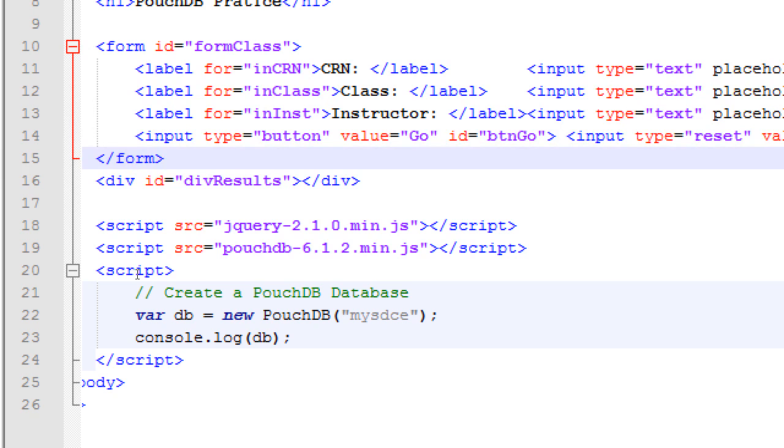Okay, so what we did here was we created an object to store our database so we can use the database. A better way to do this is to set up an initialization routine, because this creates the database and we're ready to go, but later we will need to delete the database to start over. Maybe the user wants to start all over and delete all their classes and start all over.